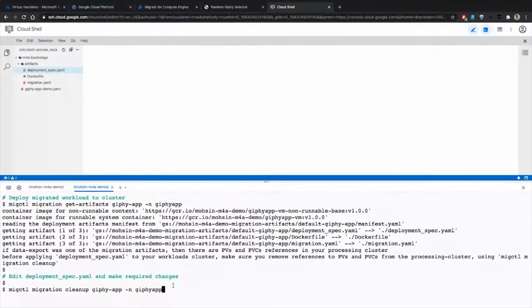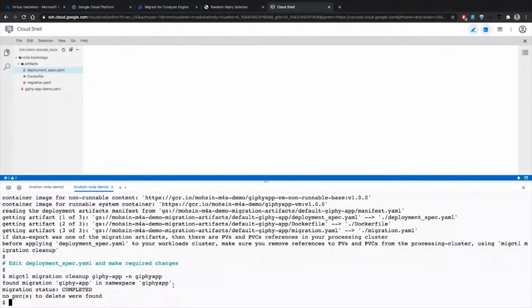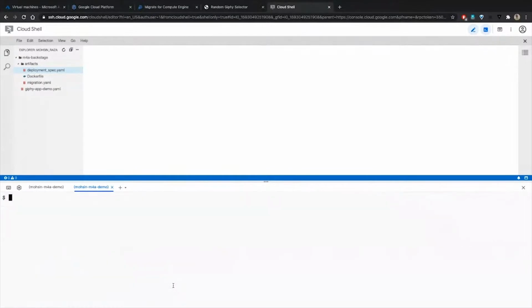In case of stateful workloads, there will be PVs and PVCs, so you can run this command to remove any references. After that, we can move on to the next step, which is using the deployment specification which we just modified, and deploying it to our processing cluster in the Jiffy app namespace.